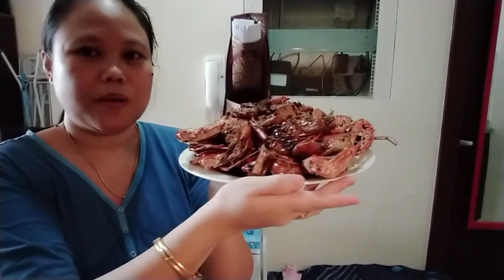This is how it looks, my shrimp and crabs in oyster sauce and Sprite. When having this, the caramelized part is very nice.